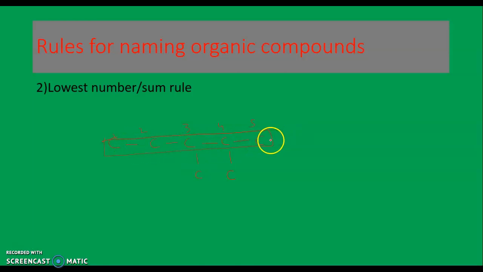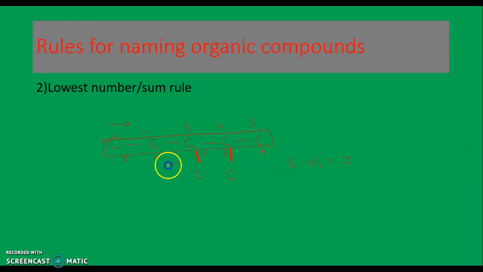I can count in that direction. If I count in that direction, the carbon chain, if you can imagine, is your long train, and these are some things attached to the side of the train. So you've got something attached at position 3, something attached at position 4. So 3 plus 4 gives you 7. Now try counting from the other side as well. You've got to try both sides.